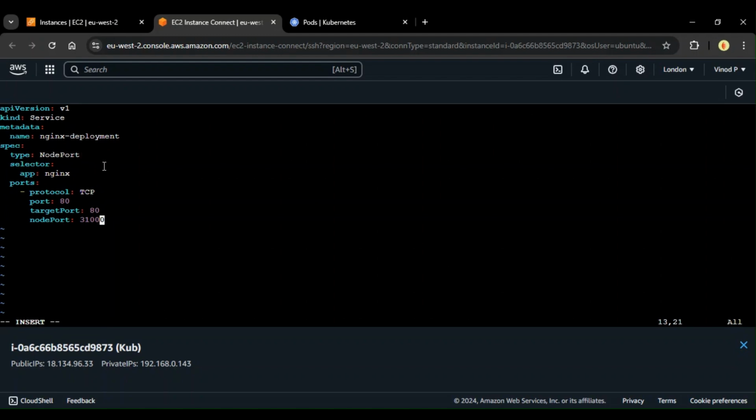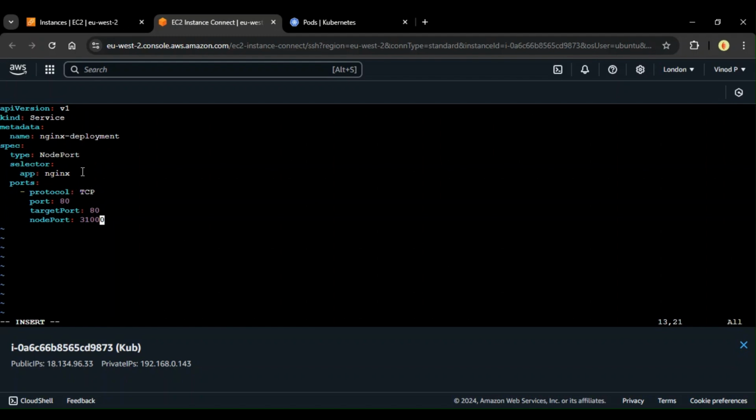The name of the service is nginx-deployment. The type sets the service type to NodePort, which exposes the service on a static port on each node in the cluster. This makes it accessible externally via the node's IP and the specified port.